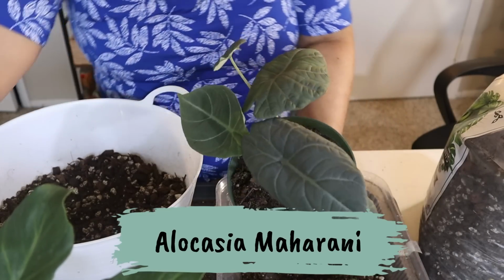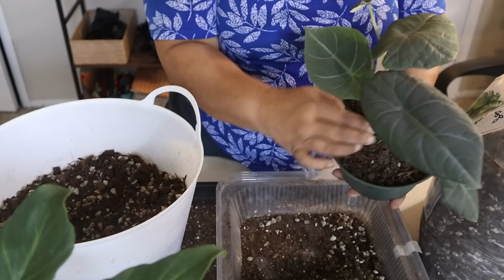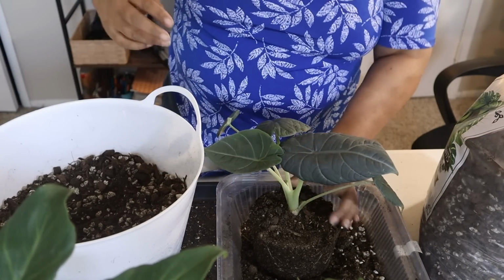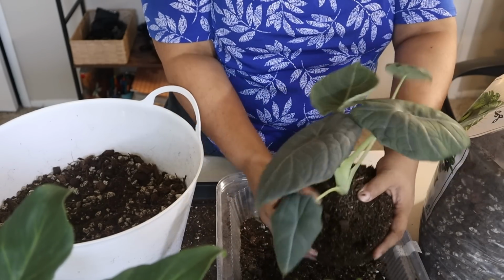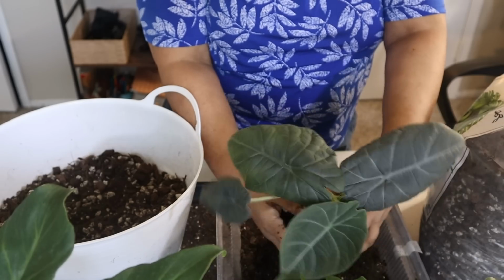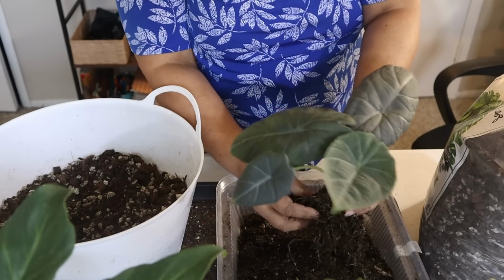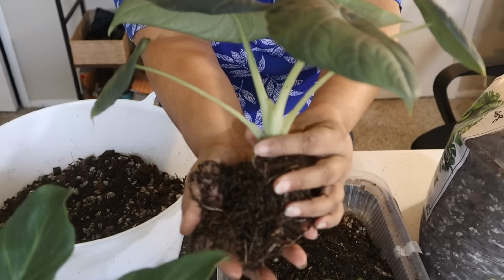So now the Maharani. And this soil here isn't bad. I will reuse this. I do have a container that I put good nursery soil in that I eventually will add things to, to revive it. Sometimes I can't get to the store to get some more soil, or it's still good and I just don't want to throw it out. I don't have an outdoor garden to throw it into, which is what I used to do. But now I just save it and go through it and take any roots out, things like that. Very good root system on that Maharani.